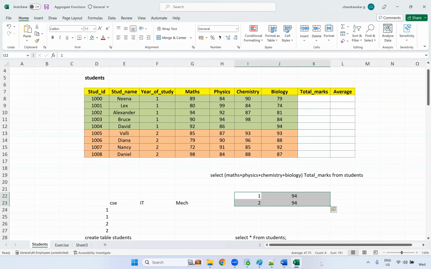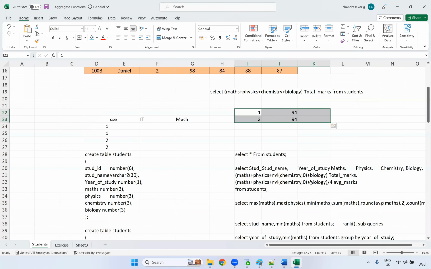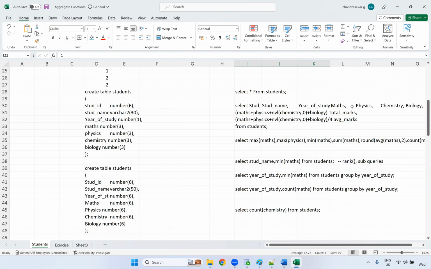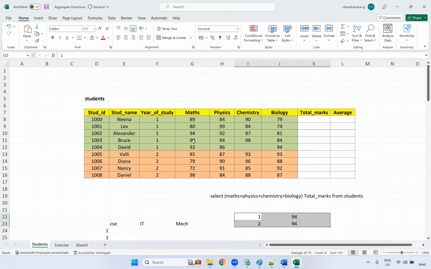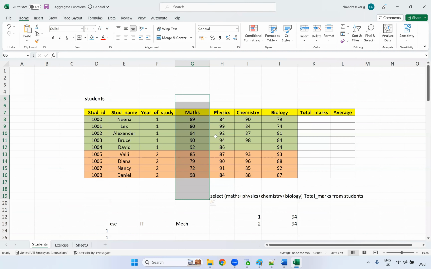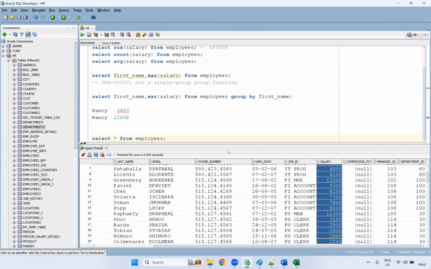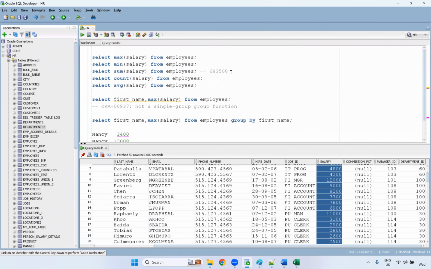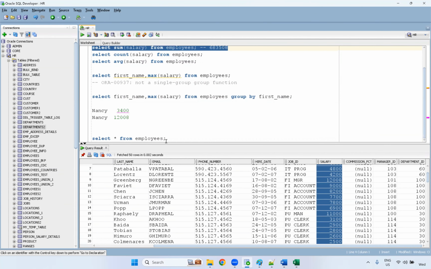This is the way you have to use a group by clause. I have given this just to go through. But if I want to select who got maximum mark in mathematics, I have to go for subquery or rank. That's different.